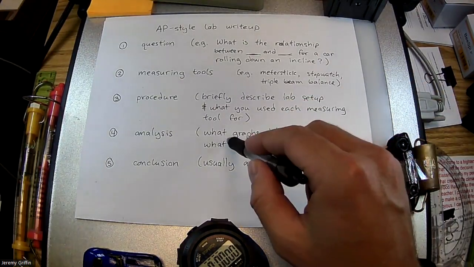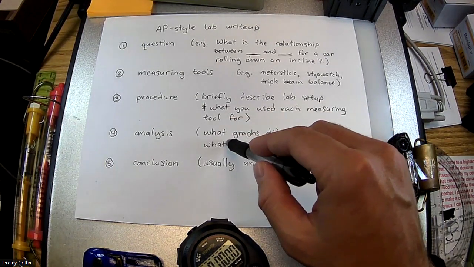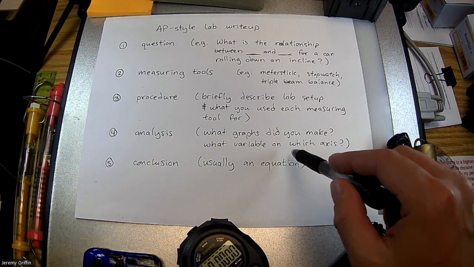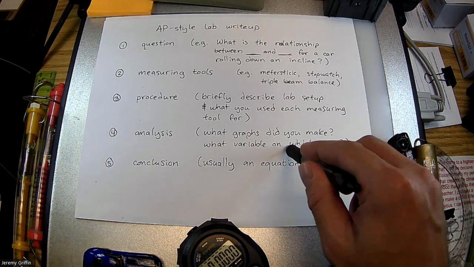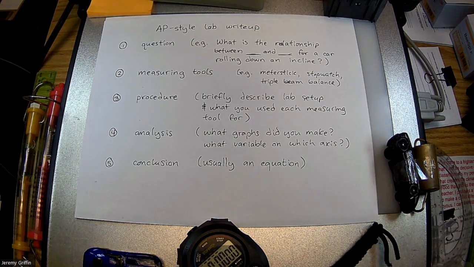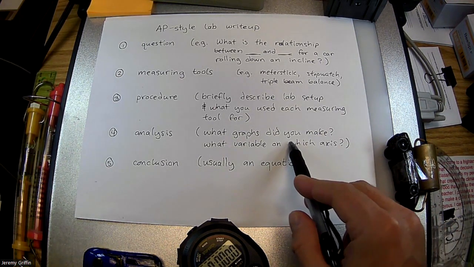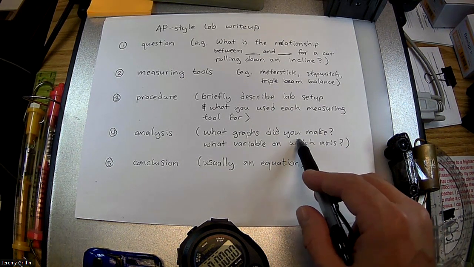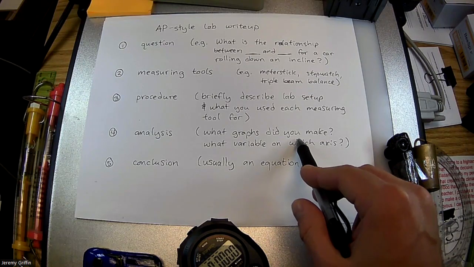Okay? Analysis is usually some form of graphs. Like, what graphs did you make? What variable and unit did you put on each axis? Right? And sometimes they're looking for a manipulated axis. By the time you guys take the AP exam, you're going to be really familiar with what the equations are, what these graphs should look like. You're going to know going into the exam. And so you're going to tell them, oh, I would definitely make this variable on this axis, this on this axis. And I know what that graph is going to look like because we did it in class. In fact, I did that lab myself.